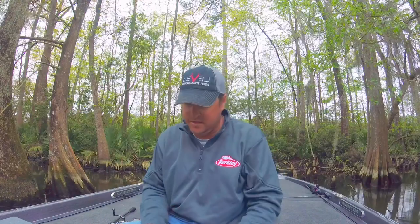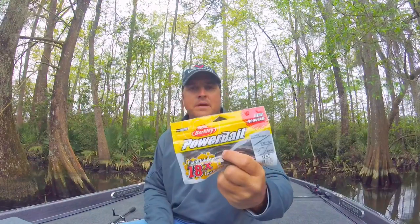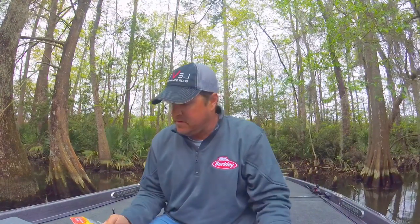For me, I tend to get the best luck with the Berkley Bottom Hopper right here. Not a big worm, 6.25 inches long, but I like watermelon red or anything that's got some flake in it, especially when I get on into May. I use something that's got some silver flake because it's got some flash, kind of like a brim.